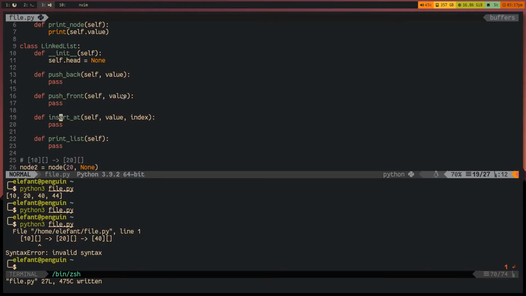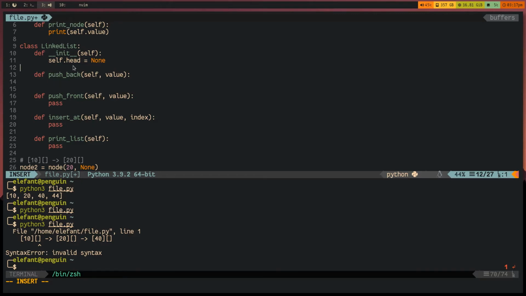I'll start with pushback, so we can get an idea of how linked lists work. And then I think I'll fill out print list so we can actually see what's happening in our list. Okay, so pushback. What this function will do is basically append an element to the end of the list.